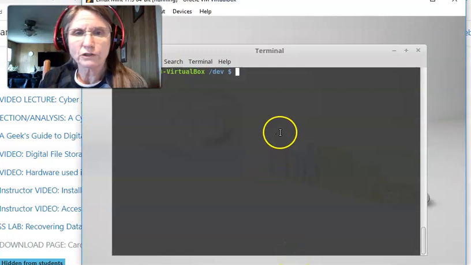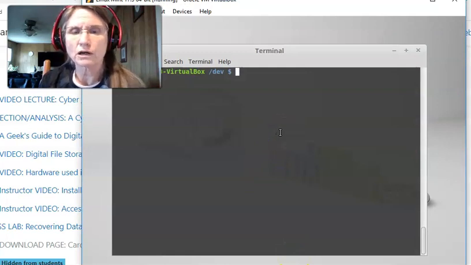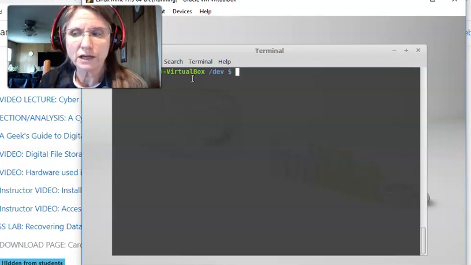Let's switch our view over here to our VirtualBox version of Linux. I happen to be using Linux Mint Rosa 17.3. Other Linux distributions should work fine as well.